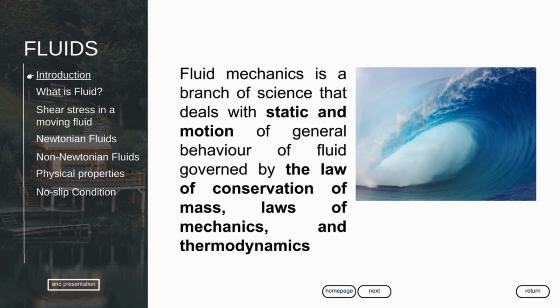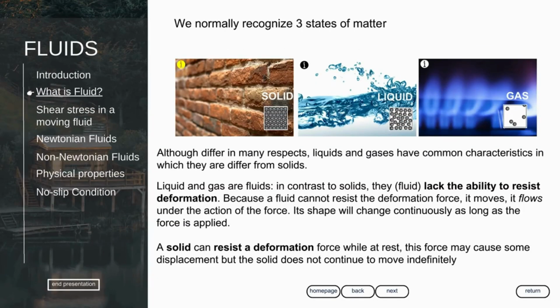So fluid mechanics is actually a branch of science that deals with statics and motions of general behavior of fluid, which is governed by the law of conservation of mass, laws of mechanics, and thermodynamics. So there are three states of matter, which are solids, liquid, and gas. You can see that each of these matters has a different arrangement of atoms. Although they differ in many respects, liquids and gases show common characteristics, which obviously differ from solids.